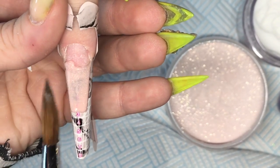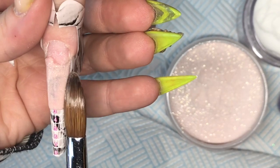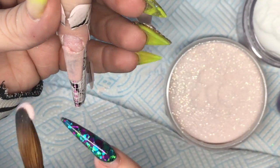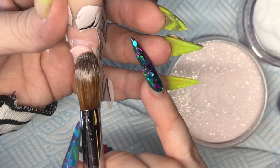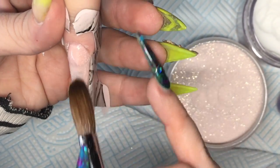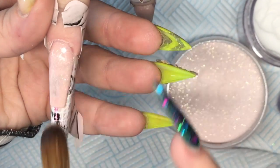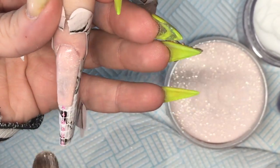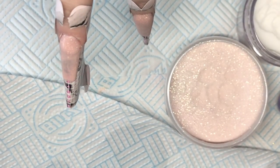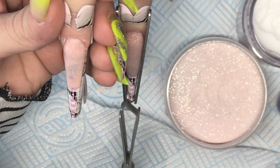I try and shape most of the nail with the brush, it saves me time rather than doing it with the file. The file is there to dig me out of a hole if I do have a little, I really want to swear, but I can't because the child is present. If I have a little mess up, then the file is there to save me. But really, I don't want to rely on it because it takes so much time. So I rely more on my brush and make sure that I get that shape. I'm funny about trying to make sure that my shape is perfect with the brush, but it does save you time.